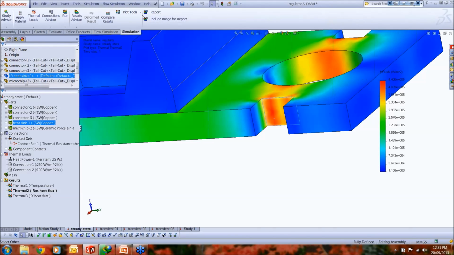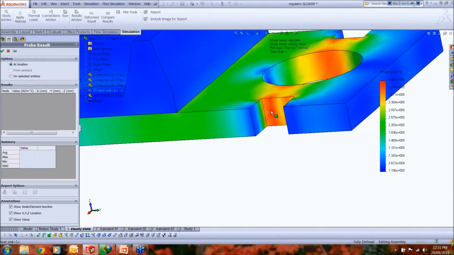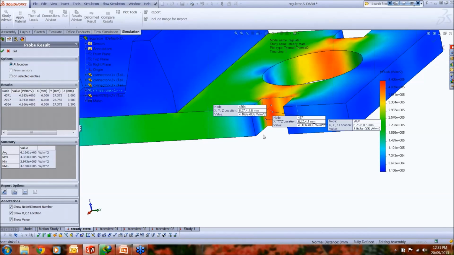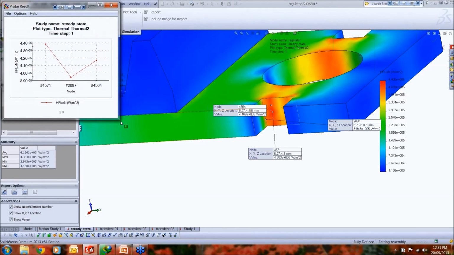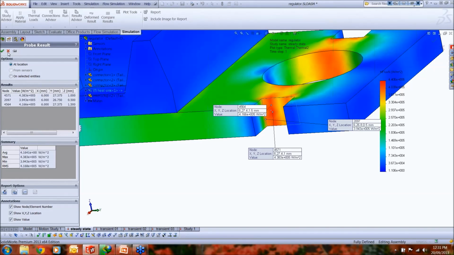And also you can probe these values and get a better idea at any stage, where it shows you the nodal value, the value at that location, where the location is, and depending on how many probes you have, you can get the average, maximum, minimum, and RMS. You can ask for the graph, selecting different nodes. This is how heat flux changes. You can have predefined spots where you do the graph for your heat flux at that specific location.